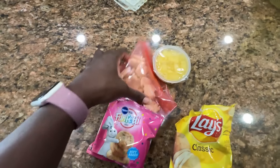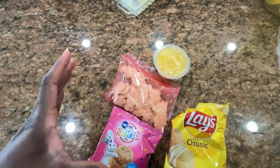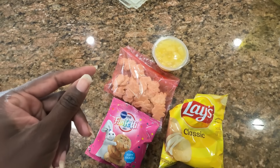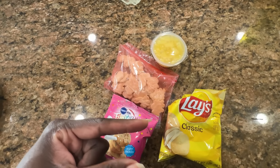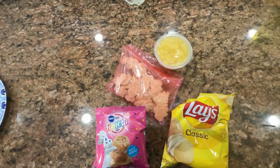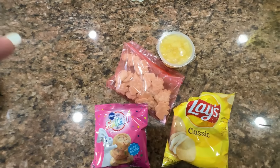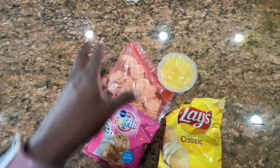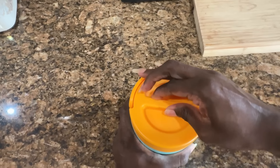I have chips, animal crackers, pineapple — I'm gonna give her a little container of grapes. She has cross-country practice today so I just want to make sure she has enough food. I might give her a cheese stick. She also trains for swimming in the morning, so I know that's a lot, but she loves everything, she loves it all. That's why I want to make sure she eats enough for lunch, as well as the bagel bites.